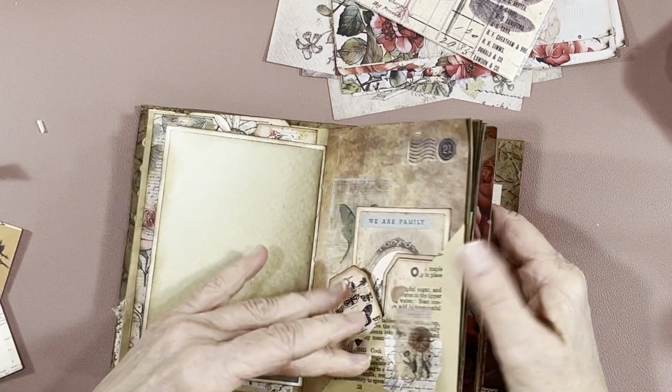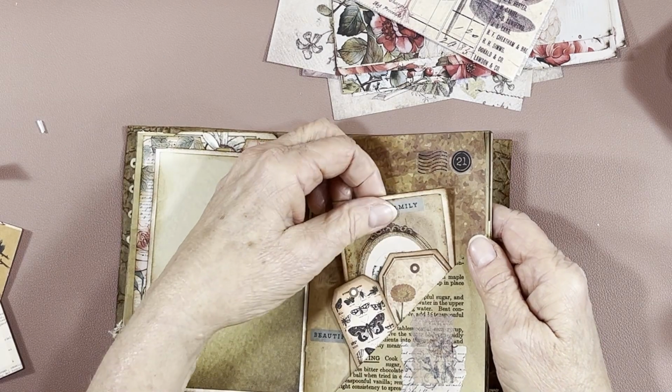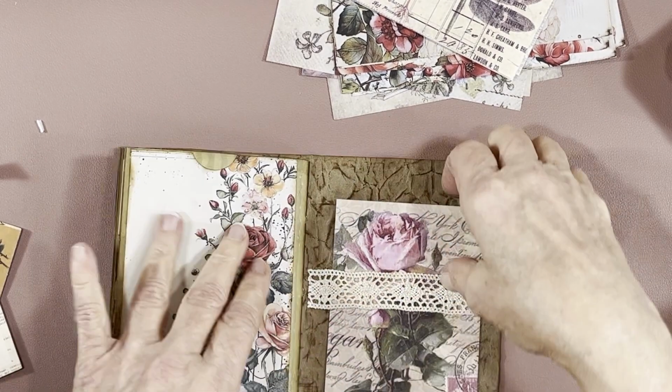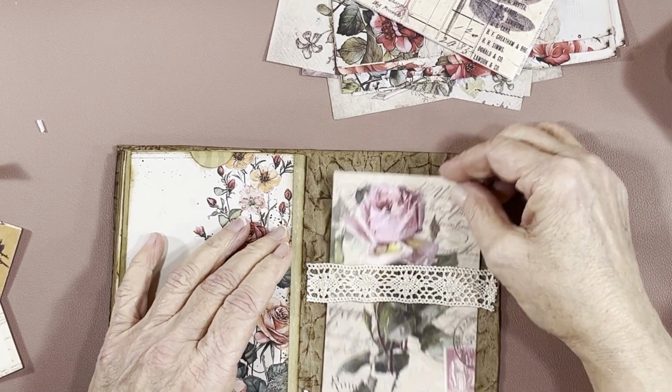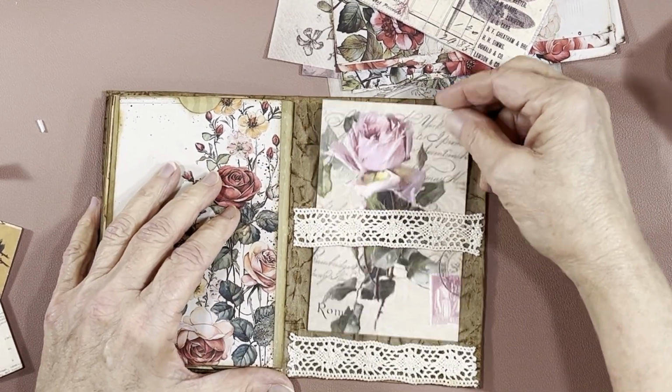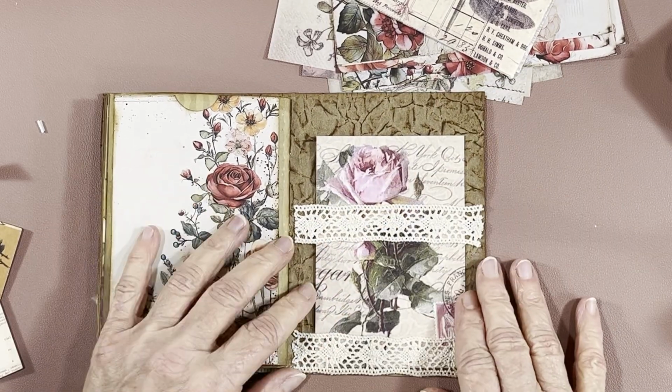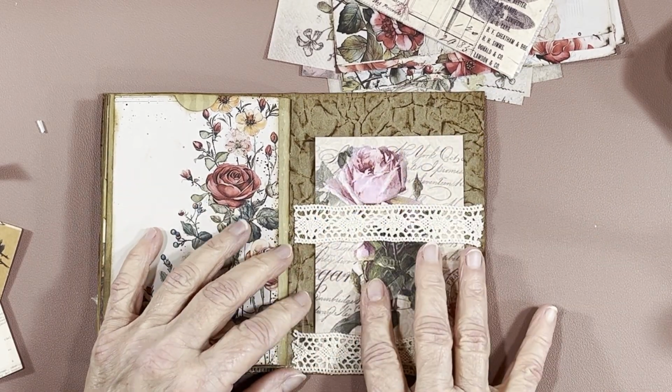I don't think I will do the corners on that one. But this one I'm going to do the corners for sure, because it might catch on the ribbon. It's not catching right now, but see, it just holds it in. You can see most of it. So I've got it pretty perfect there.